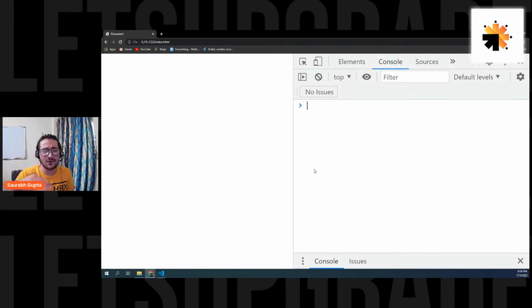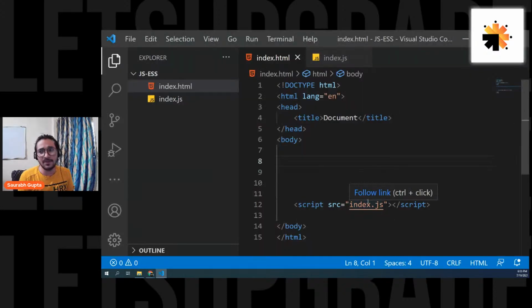But just as a one-liner, the console is nothing but a command prompt of your browser, which is handled using the JS language. So you can write JavaScript here as well, but we don't do it normally. We normally write JavaScript from here. But yes, if needed, we also write it there. But that's fine. We'll learn all about it. Don't worry.